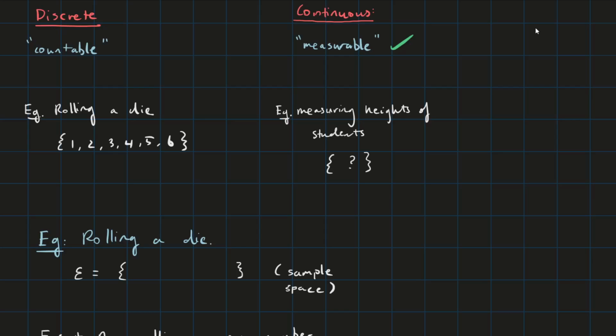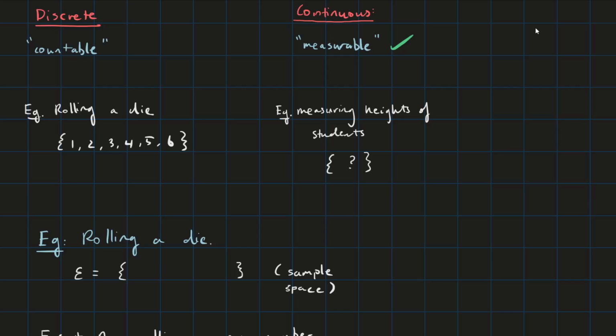So in that situation, we're going to use a continuous spectrum or a continuous model to define the heights of the students, because it's kind of blurry, the jump between different outcomes, i.e. in this case, different heights of different students. So in that case, it's much easier and much simpler to use a continuous model rather than a discrete model. I think once you get through some examples, it should become more and more obvious which one is which, and the question will give you hints about which one to use anyway.